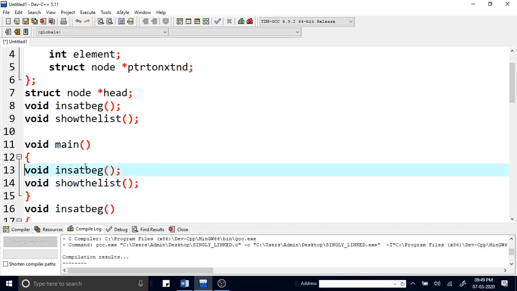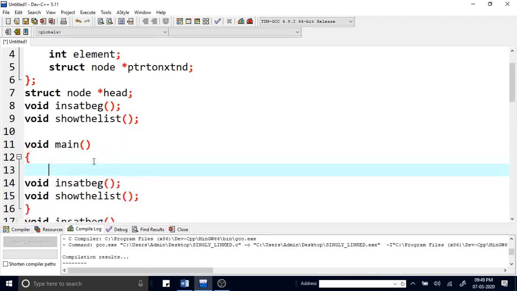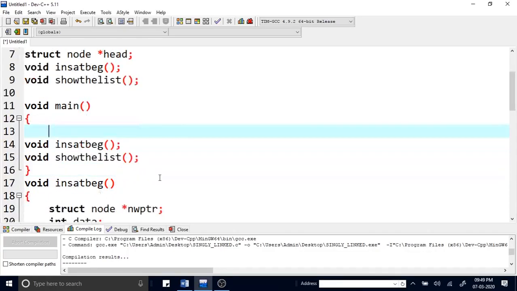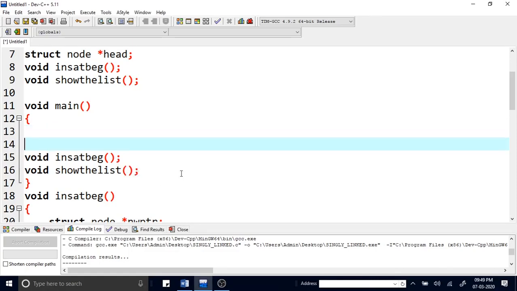Now we can put these two functions in a choice mode, a switch case mode, so that you can ask the user whether they want to insert or display the list. Every time you can put it in a switch case fashion, which means you write switch and case.